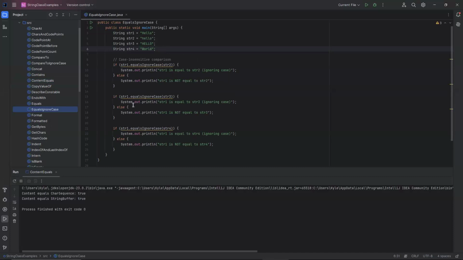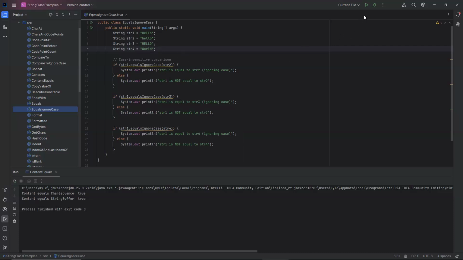Then our second if-else is seeing if string 1 is equal to string 3, which again it is, ignoring case. And then the last one is checking to see if string 1 is equal to string 4, ignoring case, and it is not. They're different words.